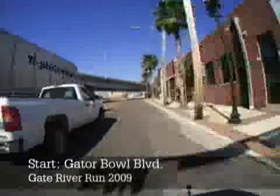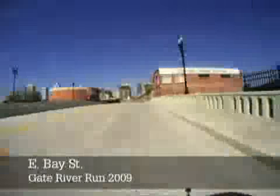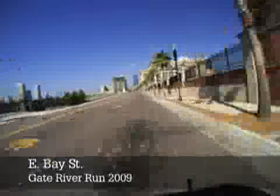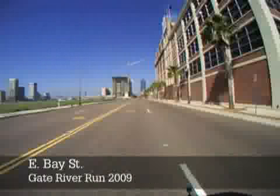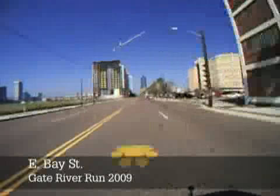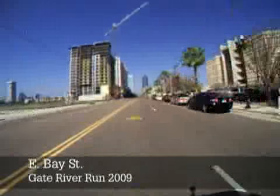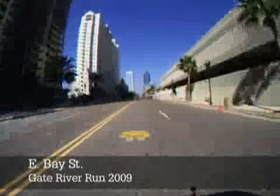I took a camera and mounted it onto the front of my vehicle with a suction cup. It's really cool, and it's called the Hero Pro Cam. I mounted it to the front, and it gives you that flying through the course feel. Pretty cool. It's the first time we've done that here at the Times Union. Do you want to give some history on the race, the importance of it?